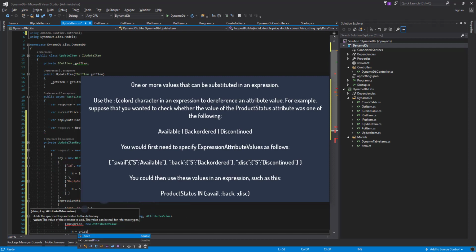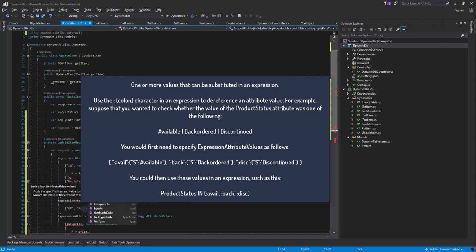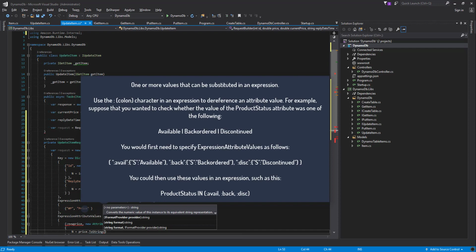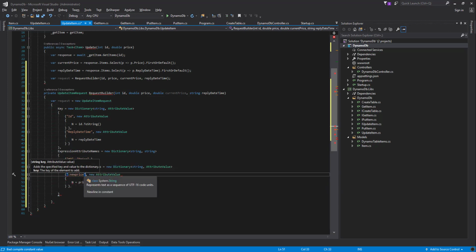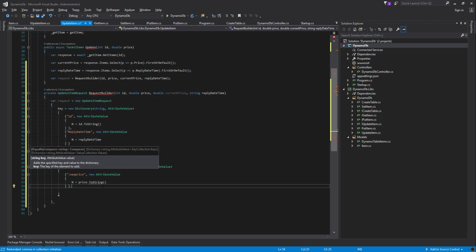N equals price change, or price, sorry. It's going to be our price that we're going to change to. I've got to put quotes around there, so let's do that quickly.